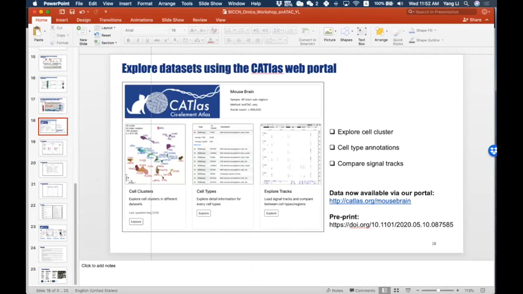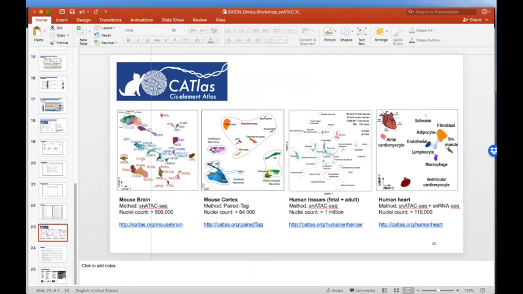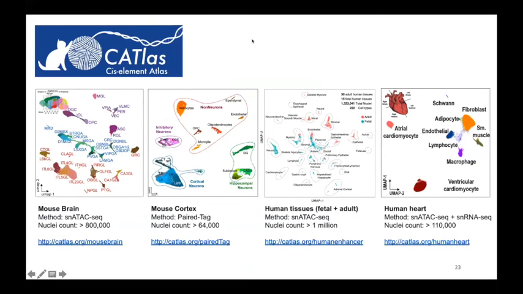After that, I have one last slide to show you. I know most of the people here must be interested in the brain, no matter whether it's human or mouse brain. But within the same framework, the same structure, we offer other data sets for you to explore. As I said, this is the mouse brain data set we have. I use this as a demo. And you can also explore the histone modification data from the mouse cortex.